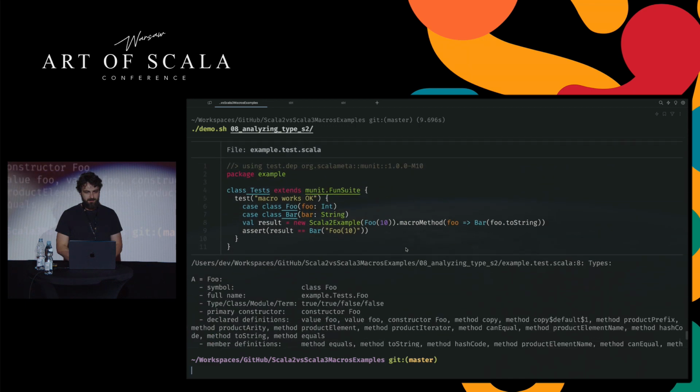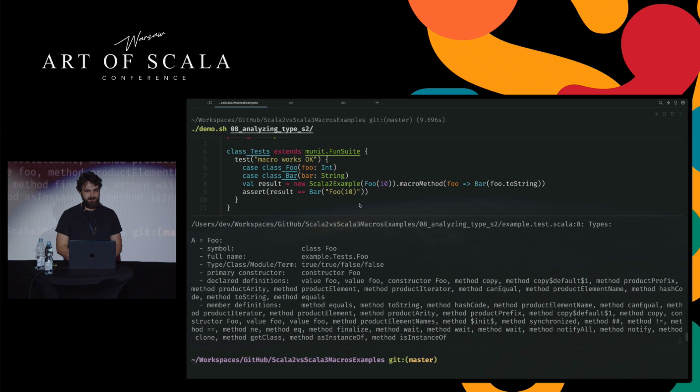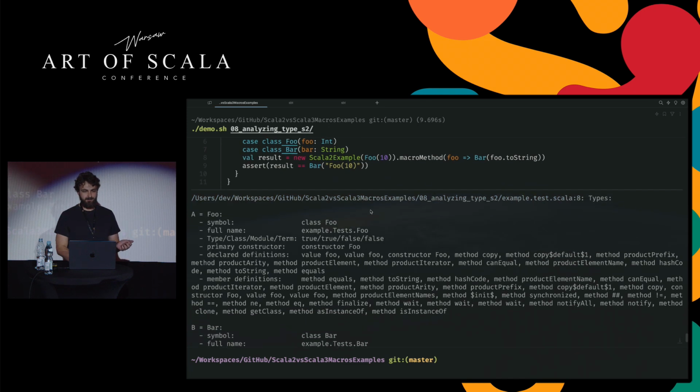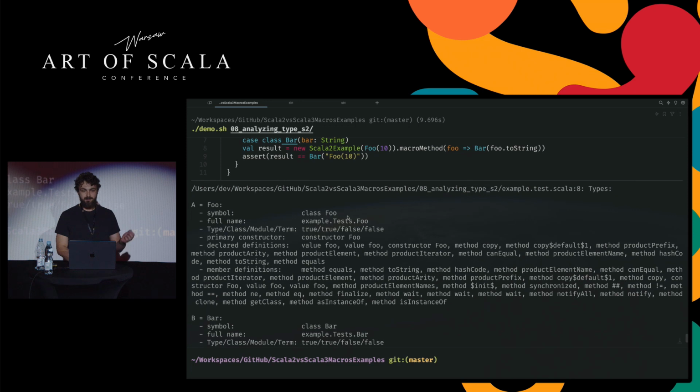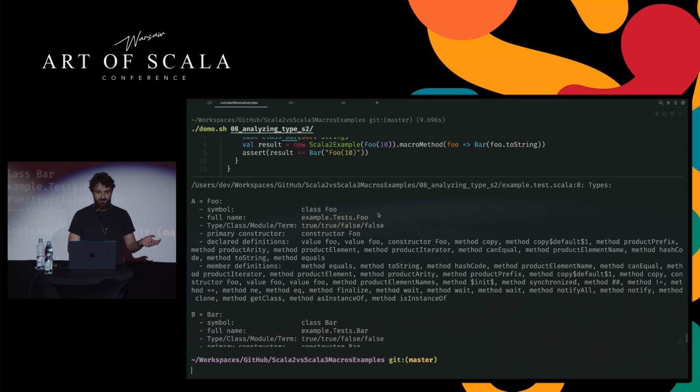And if we take a look at this example, when we have just foo, and we try to transform to bar, we can see how Scala 2 macros see those things. We have a symbol of the class that knows this is a class. It knows the full name of this class.